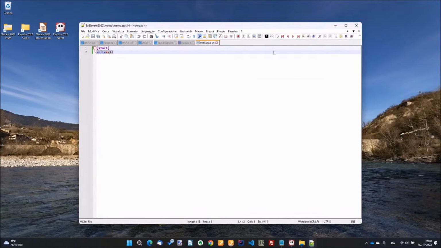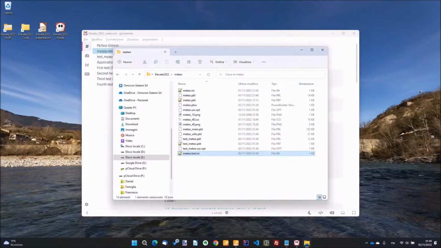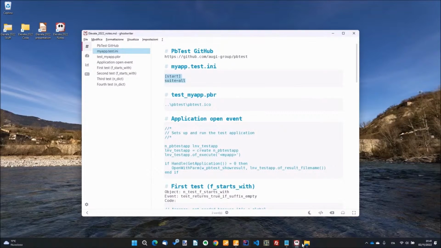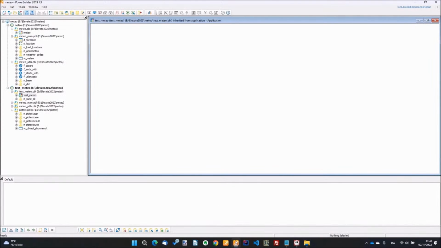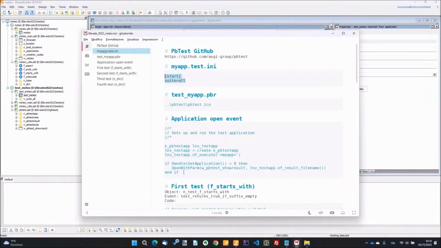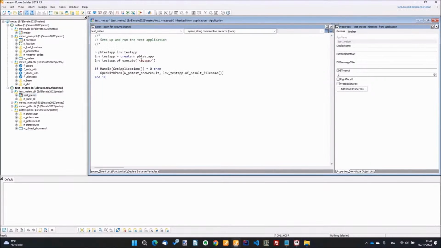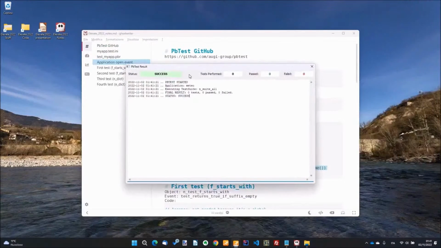Okay, you have to start from here. So, our configuration is done. No, it's not done. We still have to code the application open event of the application. So let's do that. Okay, here it is. Okay, now we are done.